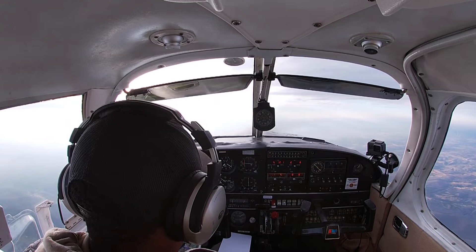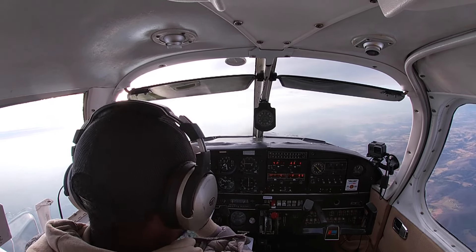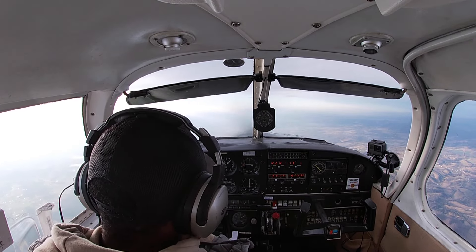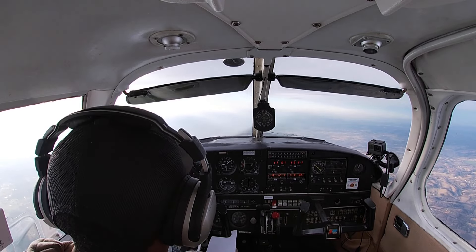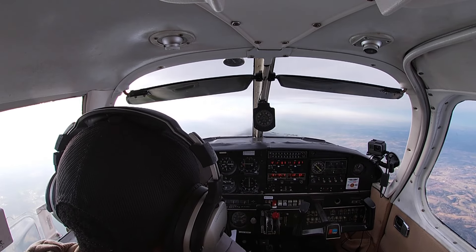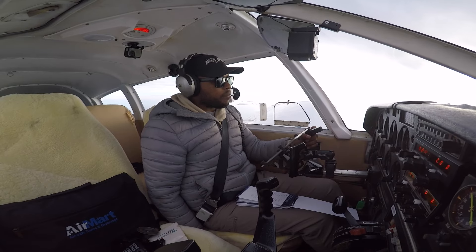5175 Sierra, still only picking up a primary target in that area. I can track you like this, but I'll need you to make a 30-degree turn to the right to verify. Alright, yes sir, 30-degree turn to the right, 5175 Sierra. 5175 Sierra is currently four miles to the north of Roman County. Roger, radar contact. Verify type aircraft and destination today. Yes sir, we're a Piper Cherokee 180 and the destination is India Papa Juliet. You said India Papa Juliet? Yes sir, India Papa Juliet, 75 Sierra. 5175 Sierra, you can resume own navigation, maintain VFR at your discretion. Alright, on navigation, altitude by discretion, maintain VFR, 75 Sierra.